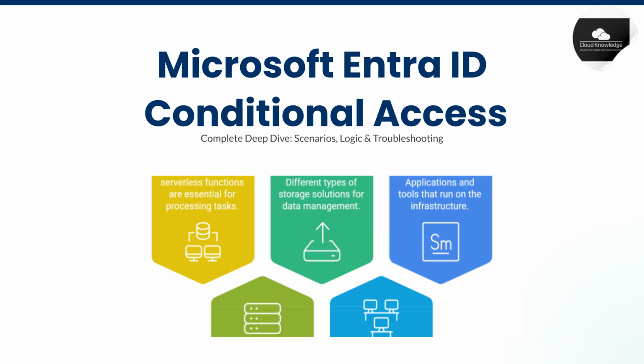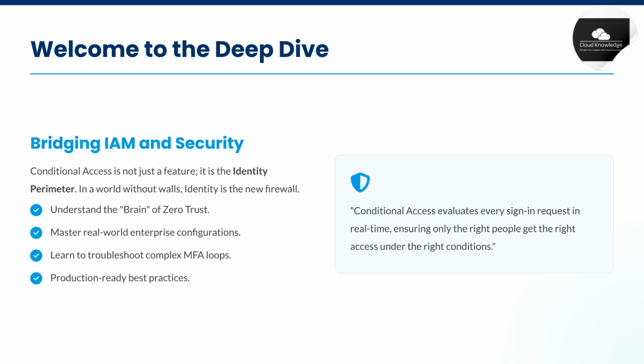Welcome to this deep dive on Microsoft Entra ID Conditional Access. We'll be covering scenarios, logic, and troubleshooting to give you a complete understanding. Conditional access is the identity perimeter in a world without walls. It evaluates every sign-in request in real time, bridging IAM and security. We'll explore the brain of Zero Trust, master enterprise configurations, and learn troubleshooting techniques.